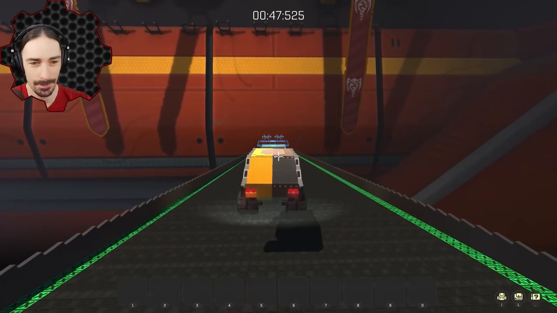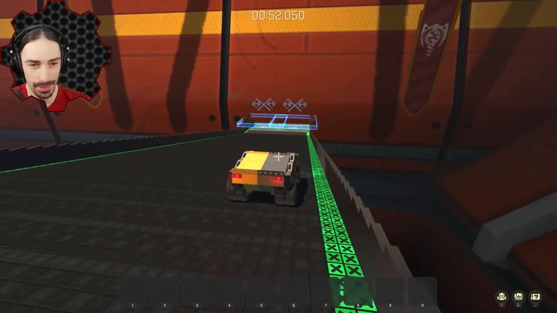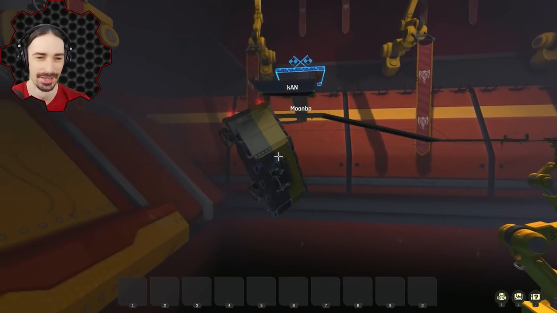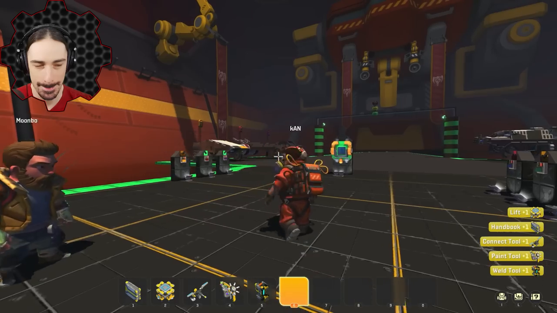Oh, there we go. Oh, it's going down. Wait, is there? Oh, I see it. Oh, no! No, not now. Not now. Come on. Yes! Oh, there we go. No way. 3 points, right? Not even close. Yeah, 3-2-1. All right, Moonbo, you get to pick first.